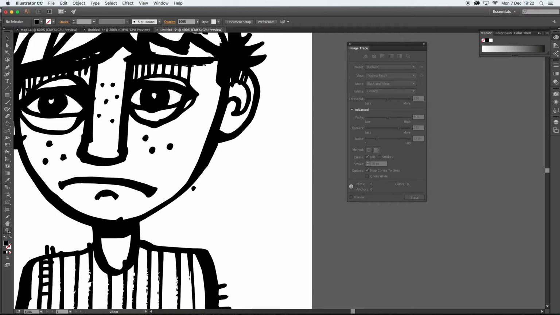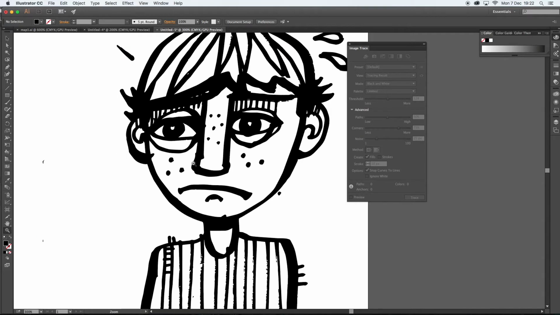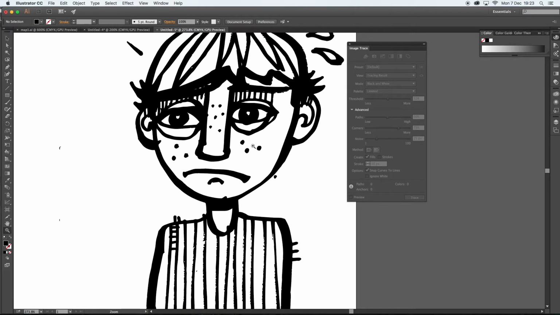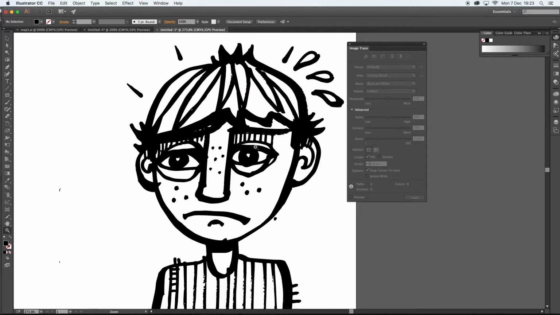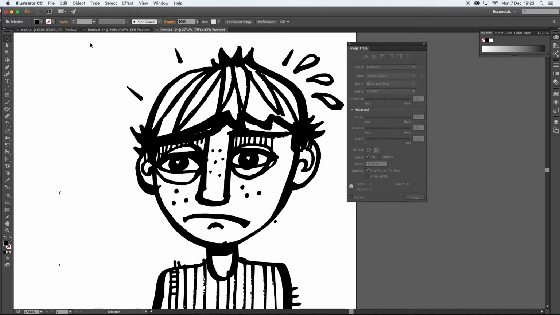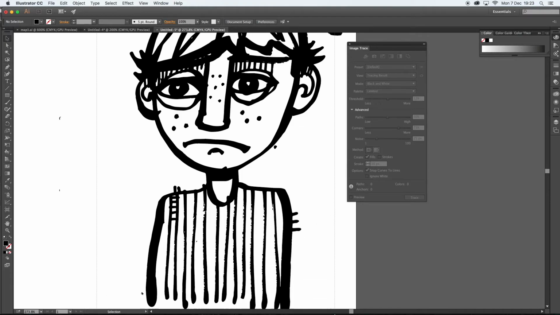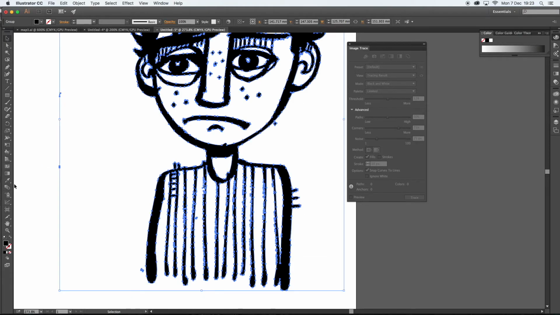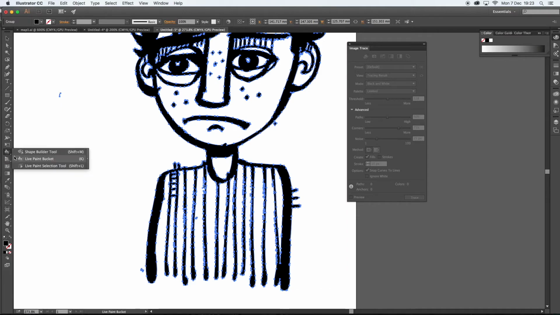Right, also, you want to know how to colour it. So my drawing now is a vector. I can actually live fill it with colour. So here is my live paint bucket, which is under the shape builder tool.